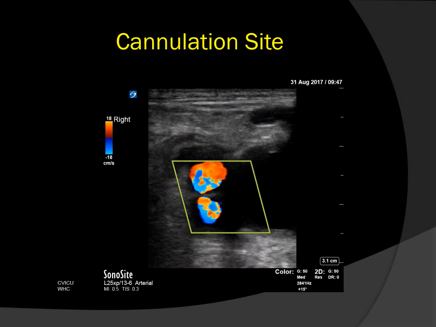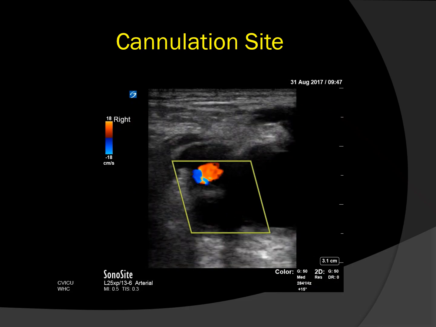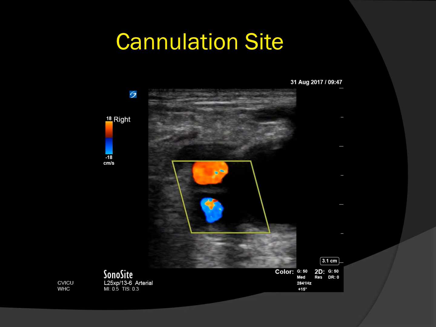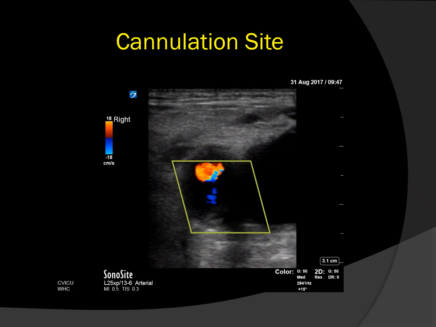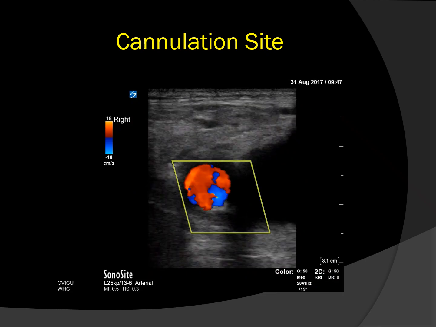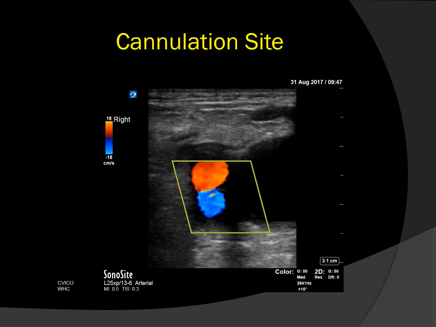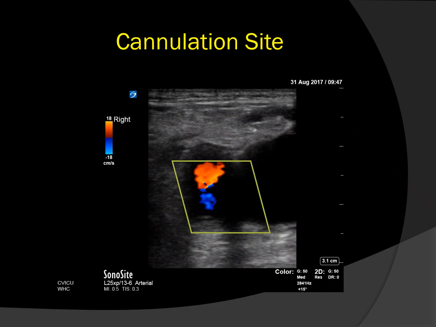This is an example of an ultrasound image for procedural planning to place an intra-aortic balloon pump at the bedside. The proceduralist is looking for the ideal location to insert the femoral sheath above the bifurcation of the aorta and below the inguinal ligament.